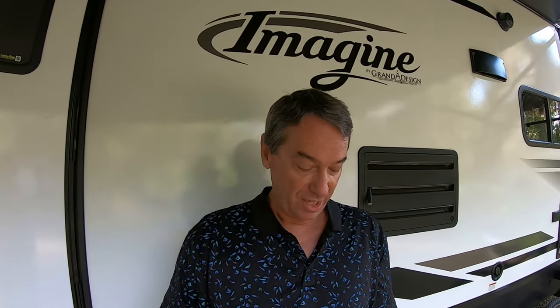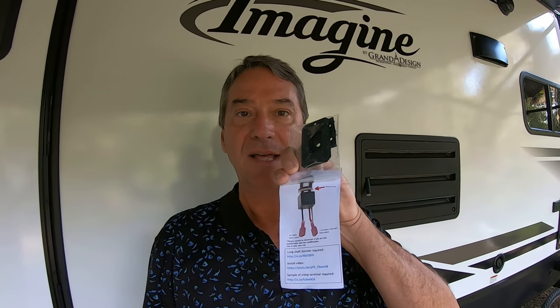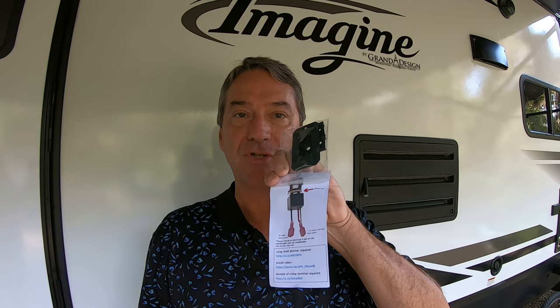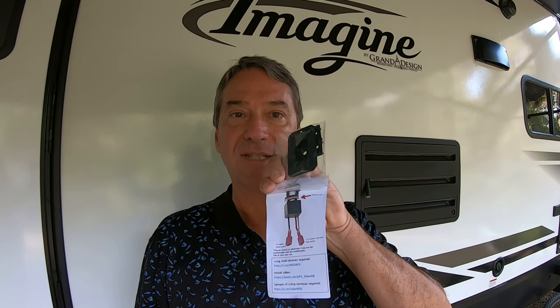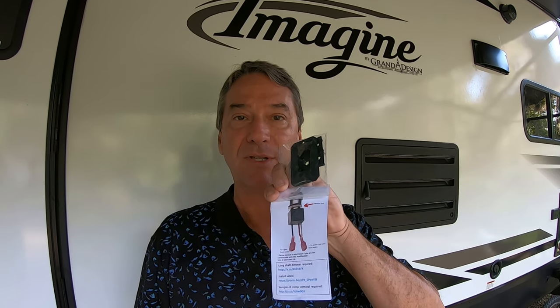And then also, you're going to need these cutout plugs. These go right in the main switch panel, and the dimmer switch screws right into it. And so it looks like a nice custom installation. And I'll do another video that shows you how to order these from this guy on Facebook.